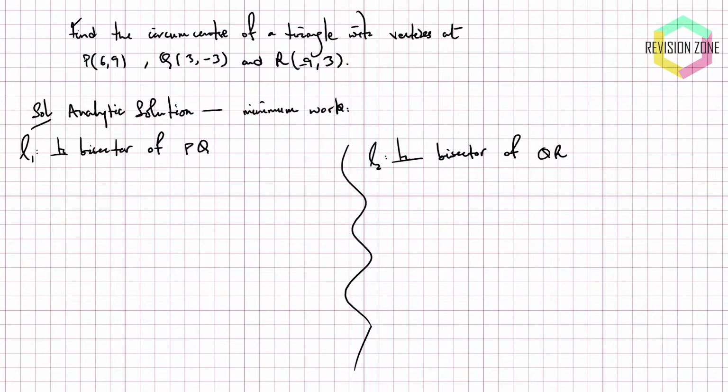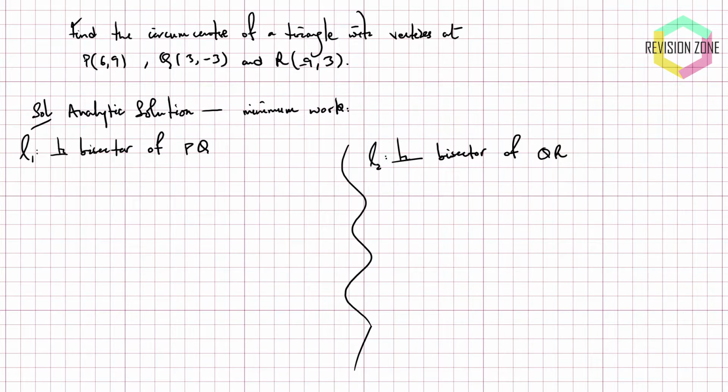In this case, I have chosen the side PQ of the triangle and the other side being QR because when I work out the midpoints, since I have to satisfy the bisector part of this condition, the midpoint of PQ works out to be a relatively nice number, and so does the midpoint of QR. So in an exam situation, make sure you look at your points carefully and make an active choice as to which pair of points will give you easier numbers to work with.